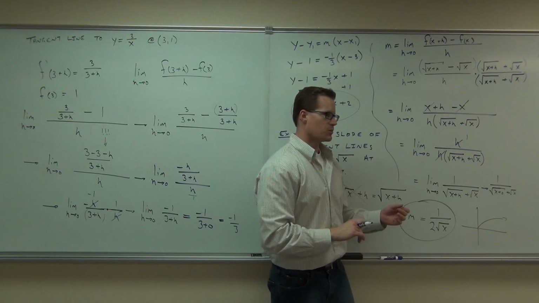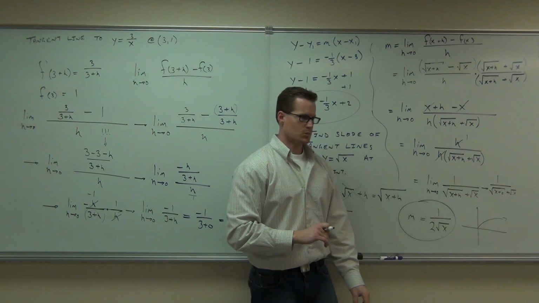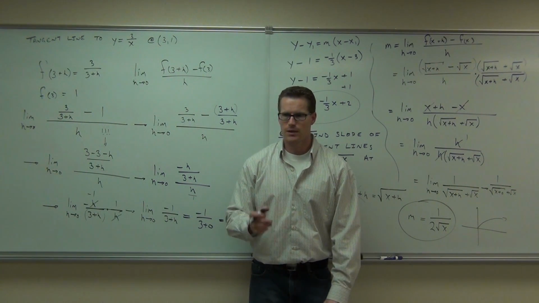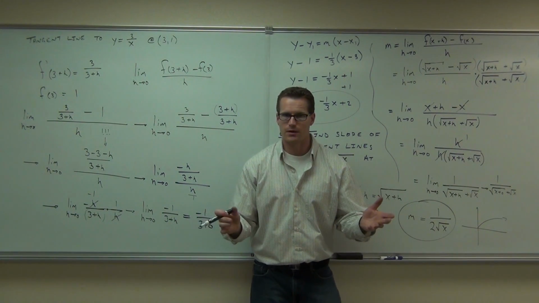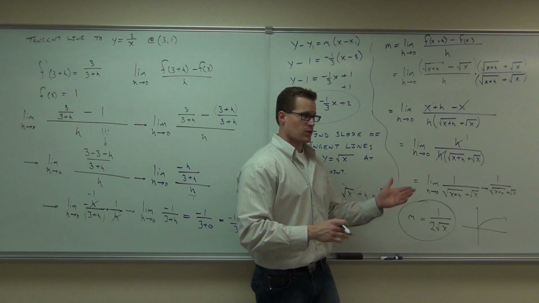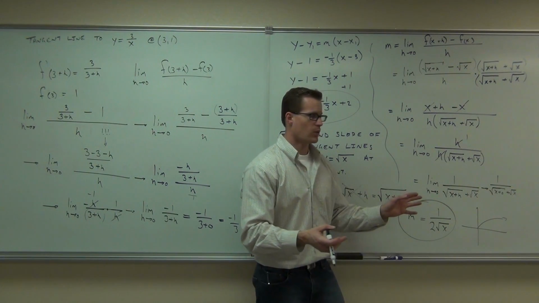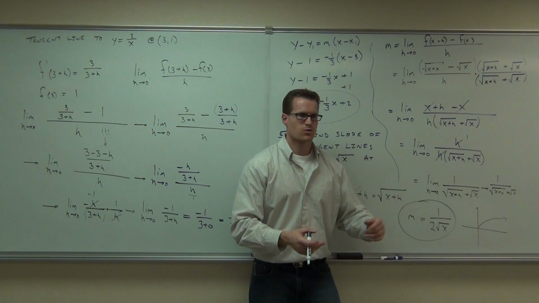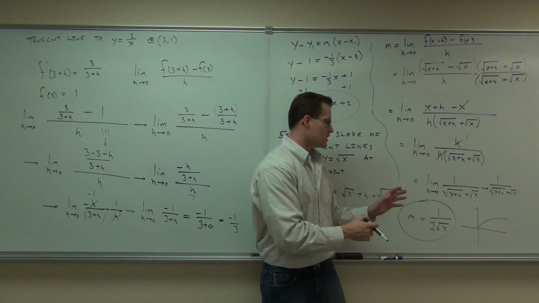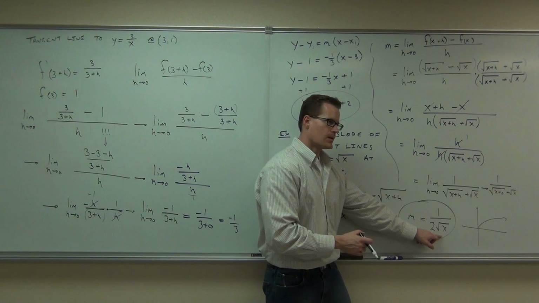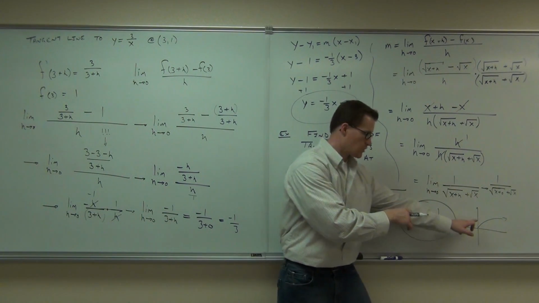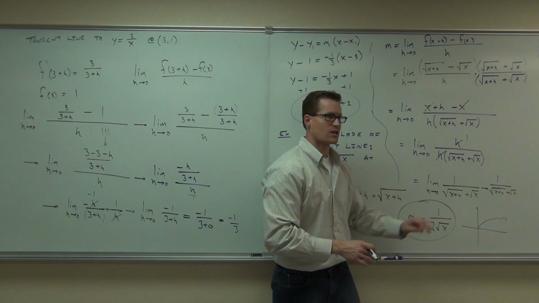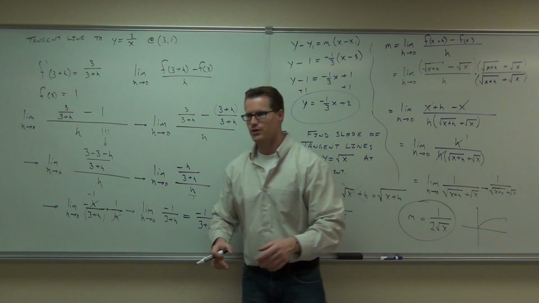So here's my point. Could you find the slope at the point 4, 2? Could you find the slope at the point 16, 4, 9, 3, or anything else for that matter? Sure, even weird numbers. Find the slope at the point 7. You could do it. It'd be 1 over 2 times the square root of 7. All you've got to do now is plug in the x coordinate. It will give you the slope of that curve, this curve, at that point. Did you get the idea? So if I say find the equation of the tangent line now for these points, well, you can do it very easily.